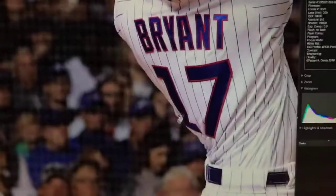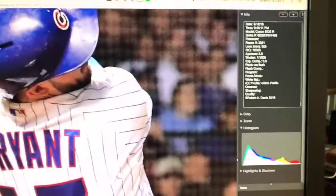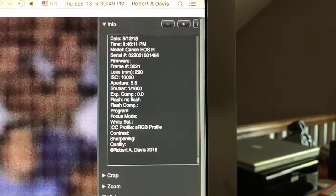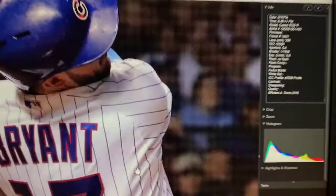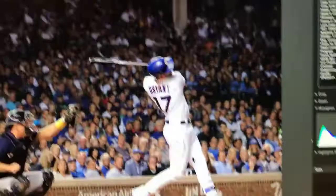Now let's zoom in, right? You can see the stitches on the ball, right? It has a nice structure, but look at how crisp and sharp that is, right? This is 10,000 ISO. That's just insane how great that is. Now imagine if you process that in DPP and do a little noise reduction and all those sets of things. But I don't know, man, I'm pretty thrilled with the way this is, so why bother with it.